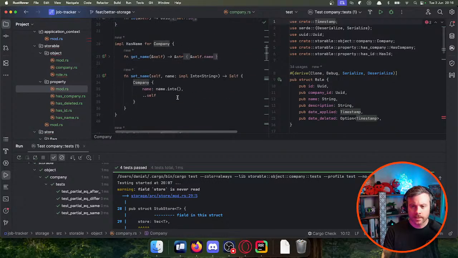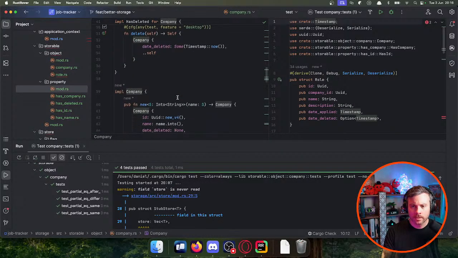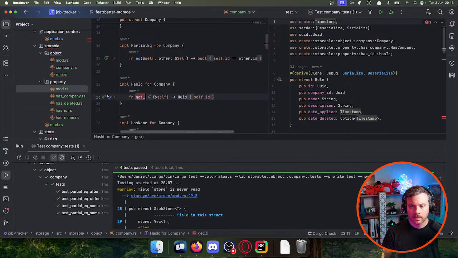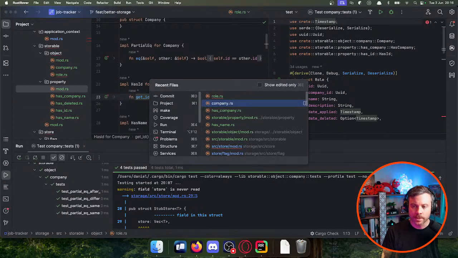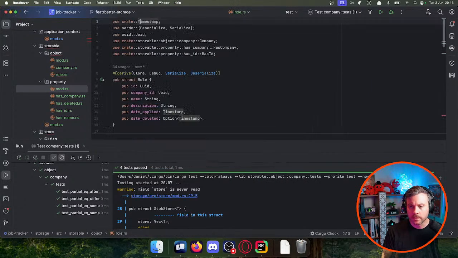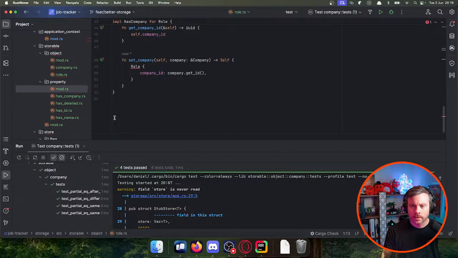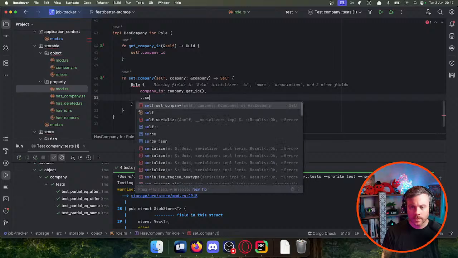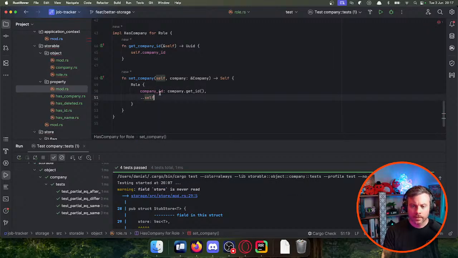Company implements has ID, right? We didn't. Oh no, we did. Oh, it's just ID. Okay, maybe I'd rename this to get ID then. I think it's possible the reason I didn't have that earlier was because I was mucking around with the proof of concept earlier, I wasn't deleting all the old things, so it was getting a bit confusing. Let's just see now. Yep, seems all right. There we go, and there's our self.